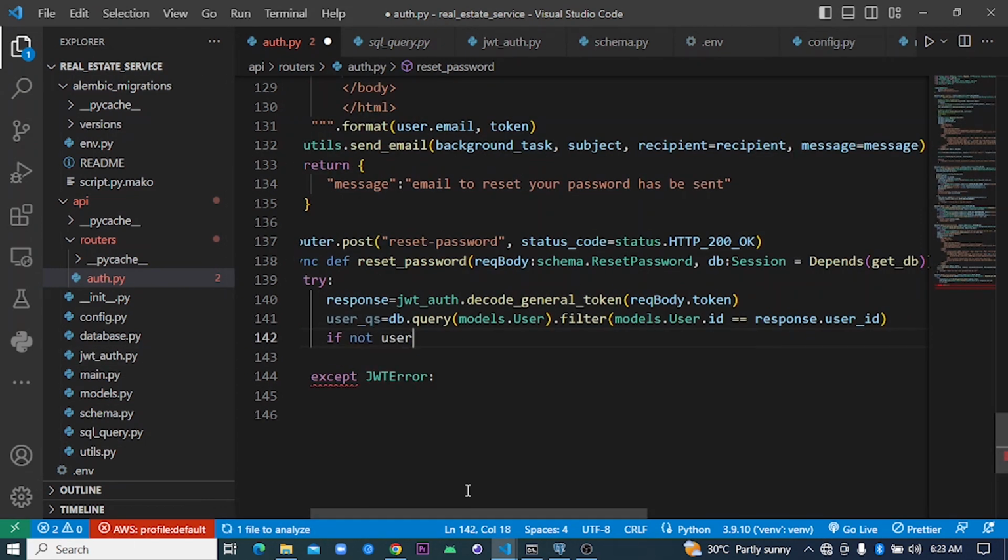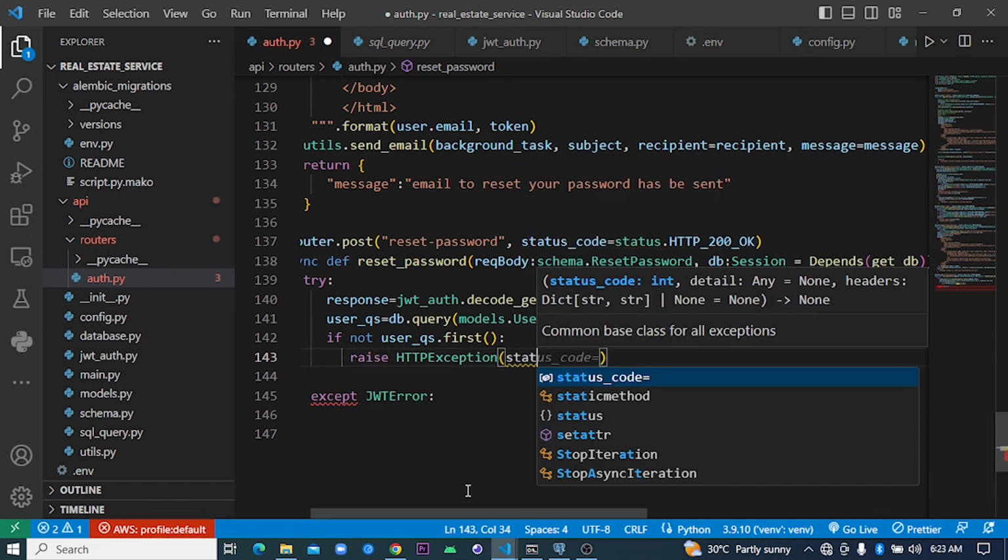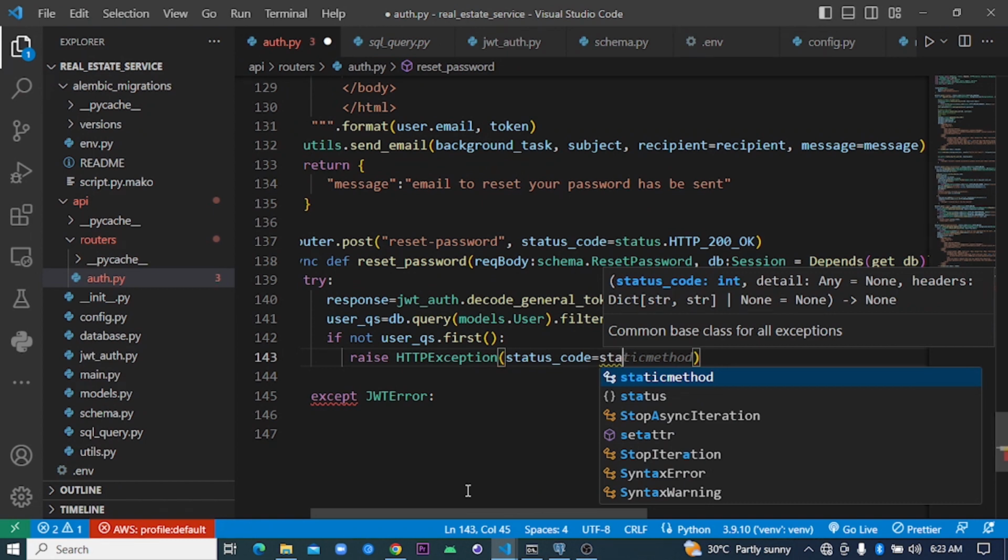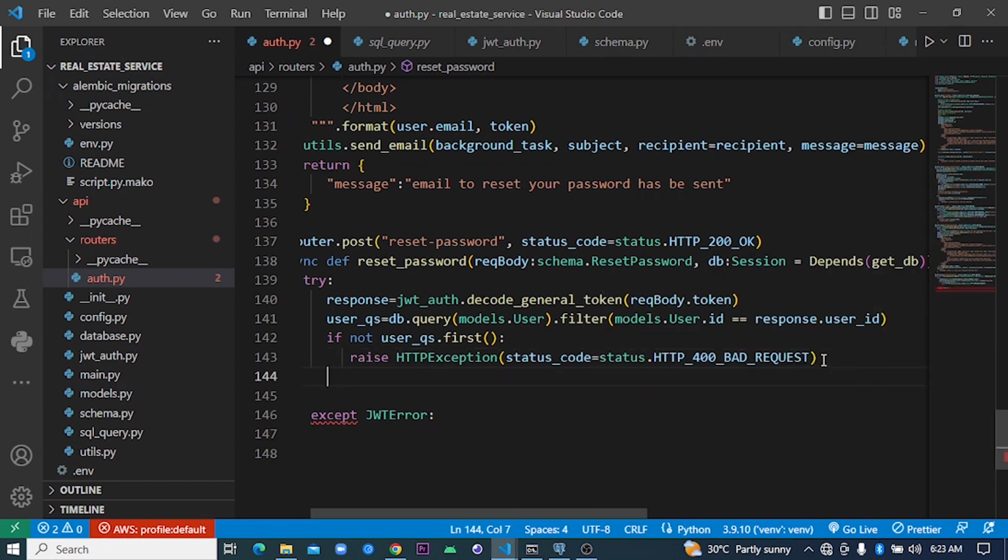Now, if not user_query.first, so we want to check if the user does not exist. We want to raise an HTTP error with the status code of 400. Then if it validates that the user exists, next we want to check if the password matches.